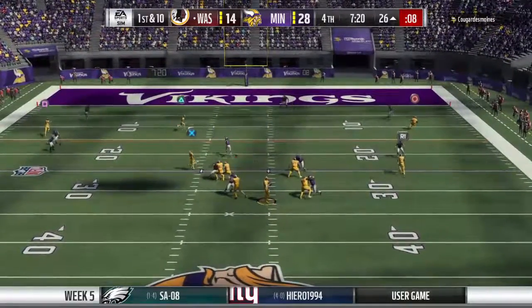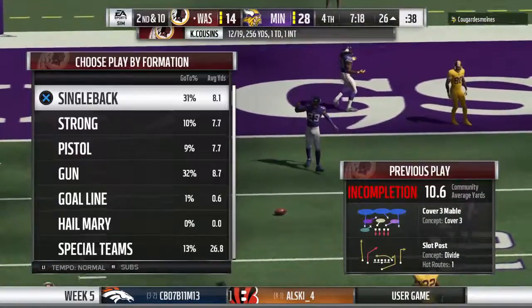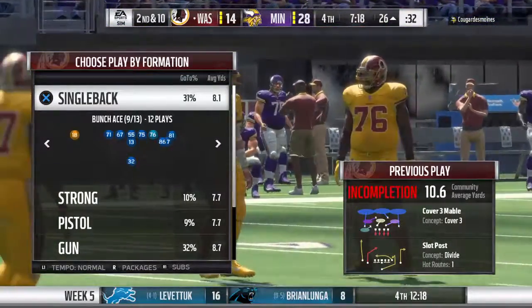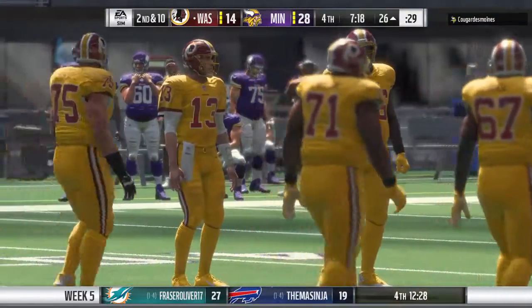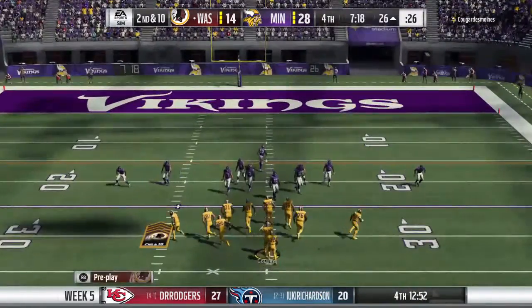Here's Cousins. Oh, that was dangerous. Threw it into coverage, almost picked, but instead they'll keep it on second down. I guess they're in a situation now, fourth quarter, where they're forced to take some chances, but I don't know that that was the type of a chance you want to take. And that one could very easily have been intercepted, and if it does get picked off, that could possibly seal this one.